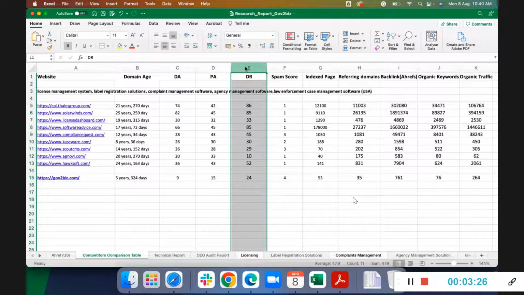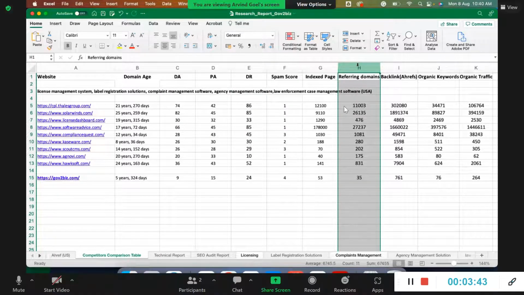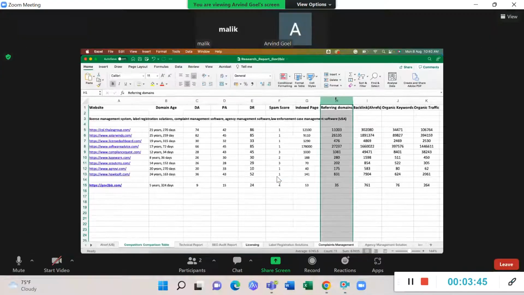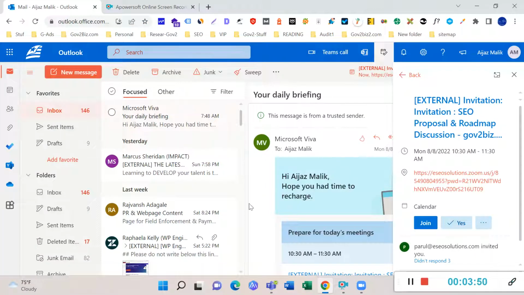The meaning of both these terms is more or less the same: it means your website credibility on Google. The more it is, the better it is. Your DA and DR will increase once your referring domains, which is column H, increase. How this will increase, I'll explain to you later. I'm just giving you an overview at this point of time.